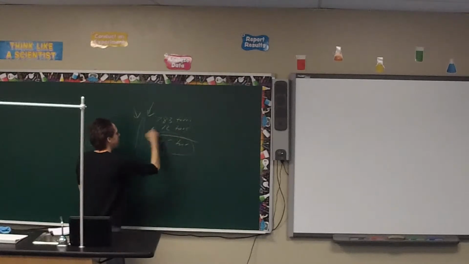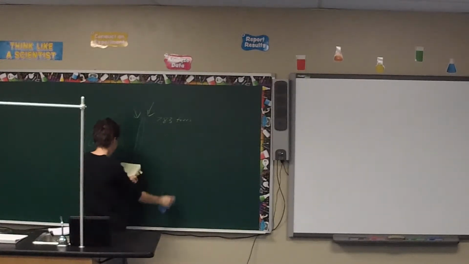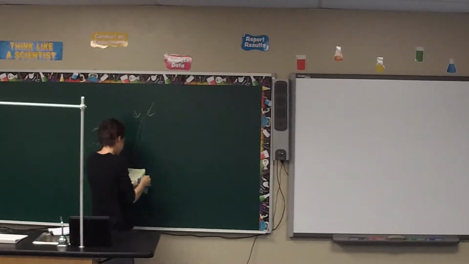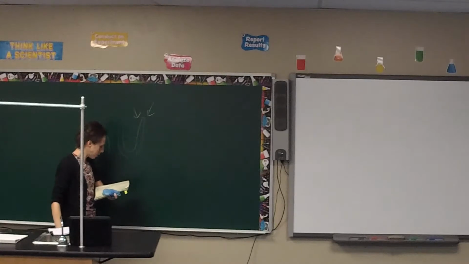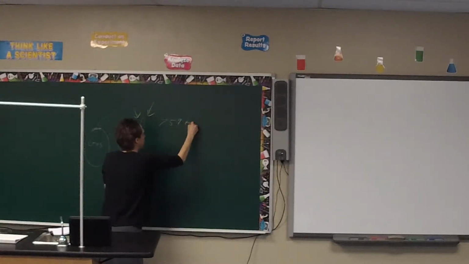So that's the answer for this first part, part A. Looking at the second part, I don't know if they gave you a different atmosphere. Yep, they did. It says the mercury level is 37 millimeters higher on the side open to the gas. The atmospheric pressure is 759 torr.